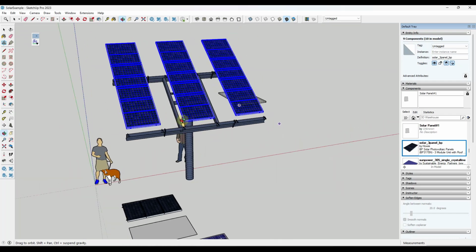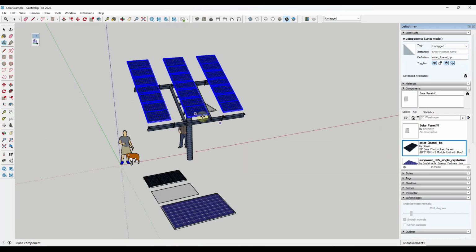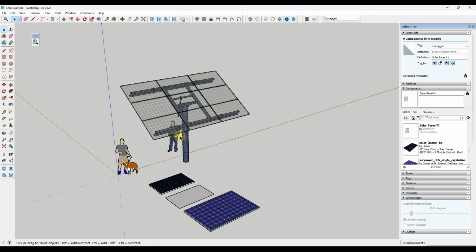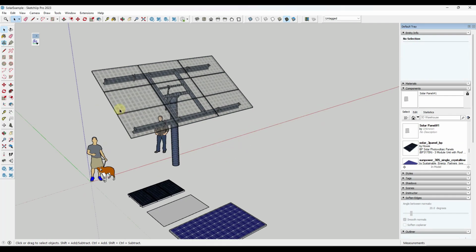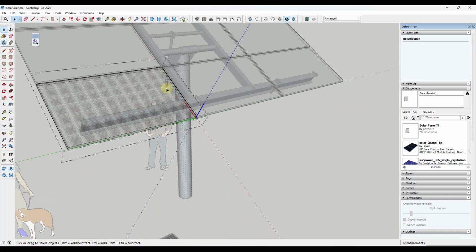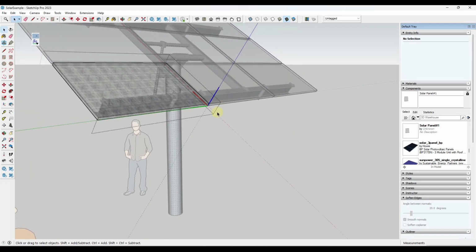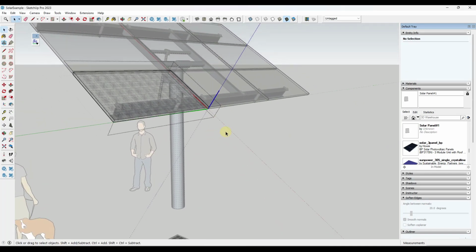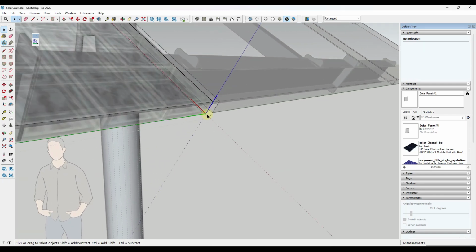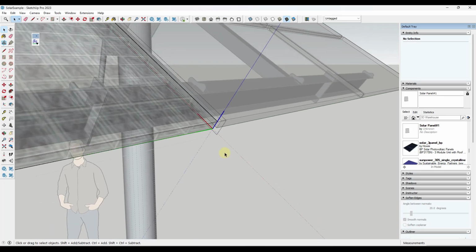Now, the problem with that is that our location is not the same. The reason for that is because the object origins are in different locations. So if I double click in here, right, notice how you see this little axis. This axis represents the object origin of this component right here. So what I want to do is set this up so that my other panel has an origin in the same location with the same orientation, right?